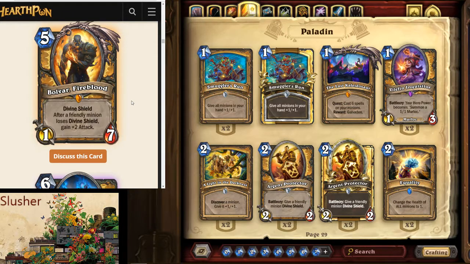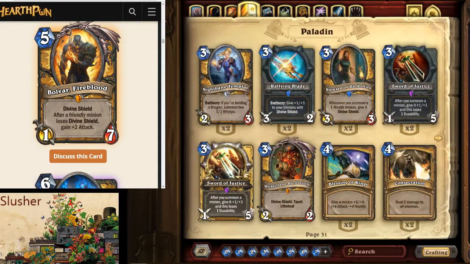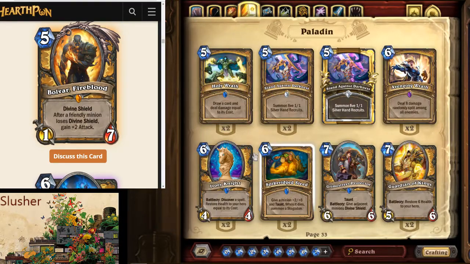Maybe Control Paladin, like super long game Paladin, like N'Zoth type stuff, would not play this because it's a little low value for that type of deck. But I think any mid-range or early game Paladin would play this, and it's not bad in a long-term Paladin deck. It's just there are higher value cards that you could play. And it's 5 mana, which is not a strong mana. 5 mana is not a strong area for Paladin at the moment.